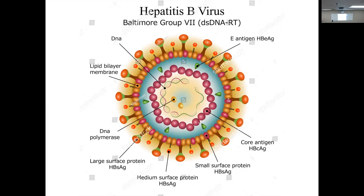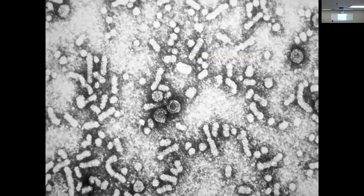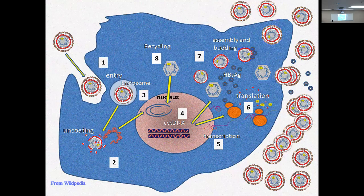We're not expecting a lot of people to have Hep B, but there are people who don't get vaccinated and those with risky blood behavior such as IV drug use. Here's Hep B coming into the cell via the endosome, then uncoating and entering the nucleus. Using the machinery of double-stranded DNA viruses, it replicates and releases new virions.